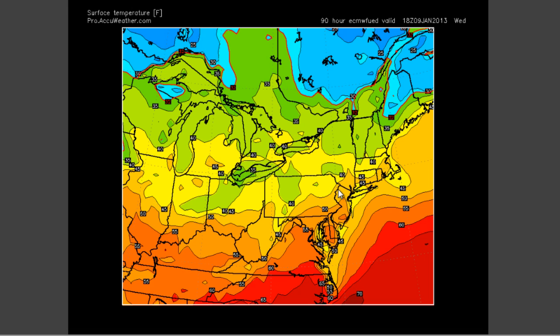So for some of you, it will be a pleasant warm-up. Up in Maine, things might hold a little bit of cold air, but this is really what they call a January thaw. And it's not too rare to see something like this time of month, but I want to emphasize that this is going to flip. I think the pattern is locked in for the winter. I think it's going to be a colder and stormier winter than normal.